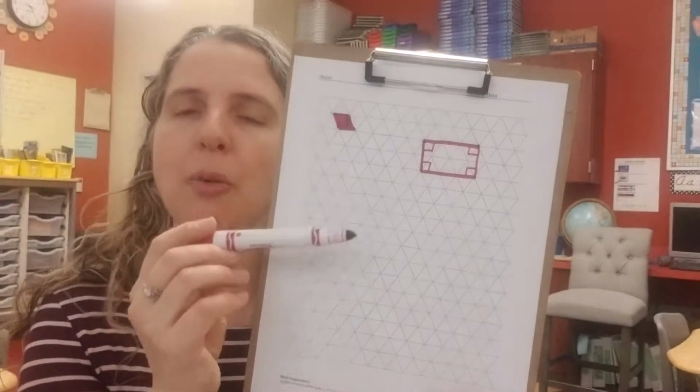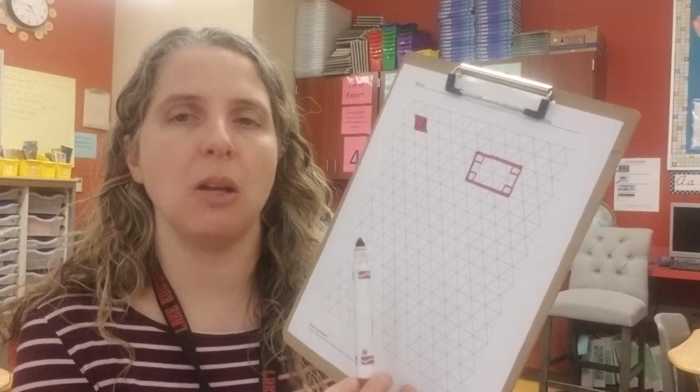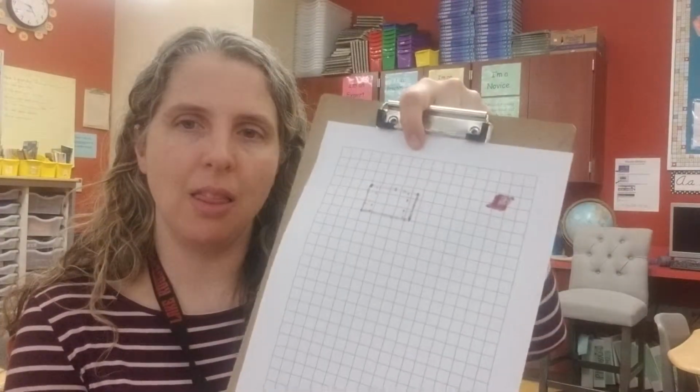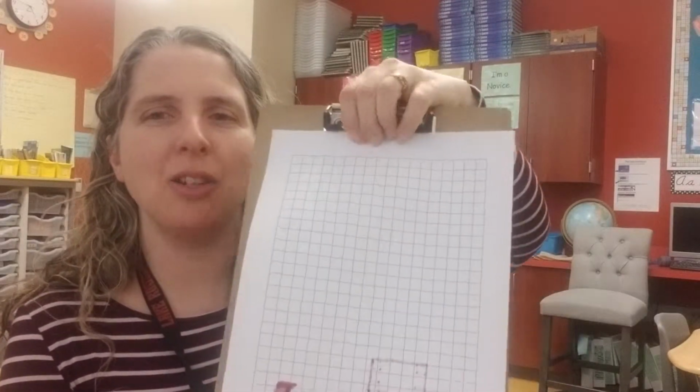So spend a couple minutes drawing and talking about them with your partner. Explain all the names, tell all the names of the shapes you made, and explain how you know that. And then when you start the video again, we'll be on the other side. Hopefully you didn't use marker. I'll flip mine upside down. You'll be on the other side with the grid.